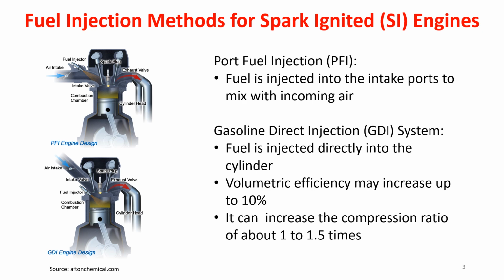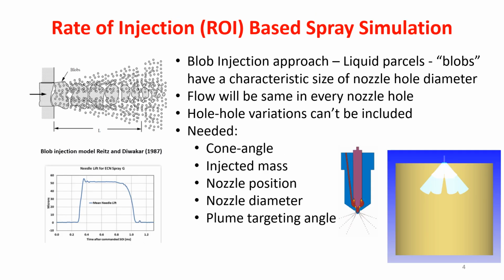In this project, the spray simulations have been carried out by using the ROI approach. Through the experimental studies, the rate of injection profile is obtained, where depending on the injection duration, the needle lift of an injector is recorded. Based on the obtained profile, the spray parcels are injected into the combustion chamber.